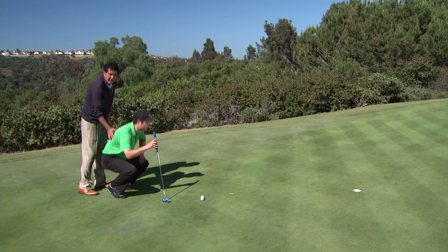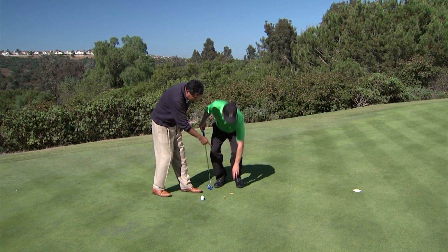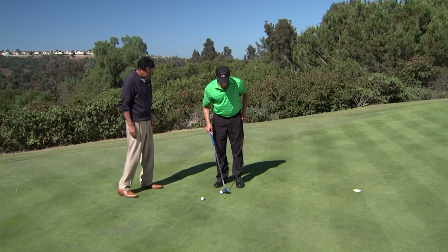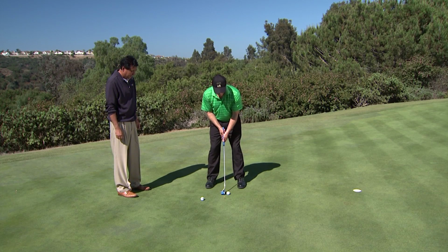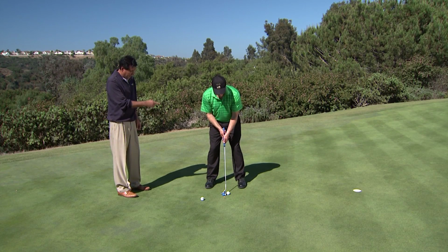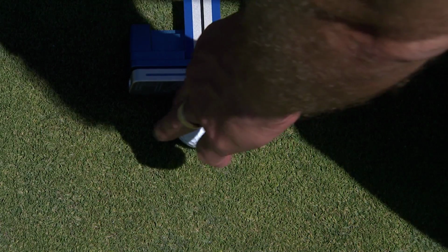Now let's see if you didn't have a buddy and you just wanted to fit yourself. Well, it may be a little awkward, but not too bad. Jeff, set up to it again. Get that putter aimed center. And when you think you're there, just put the tee down flush against the face.